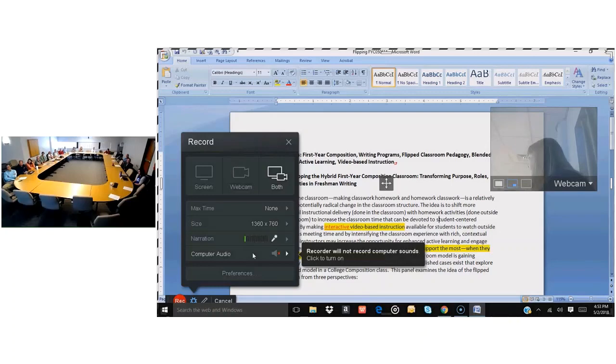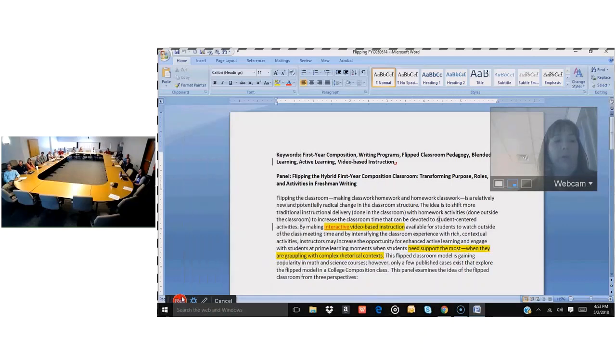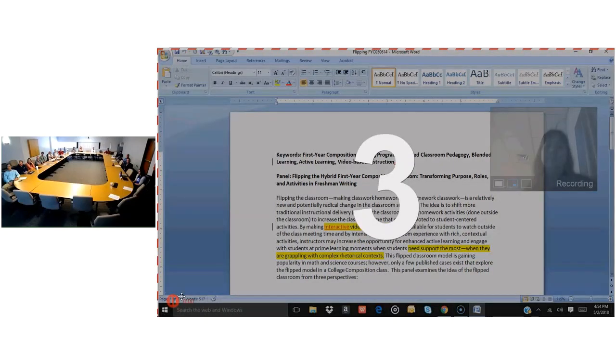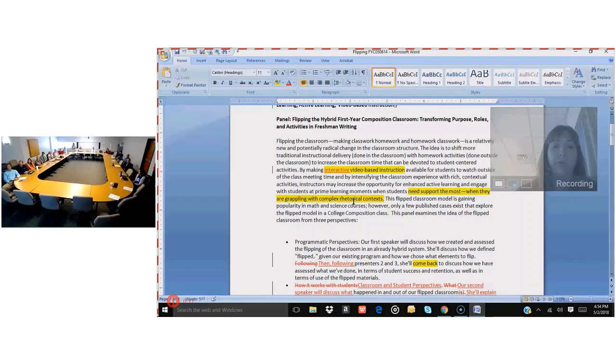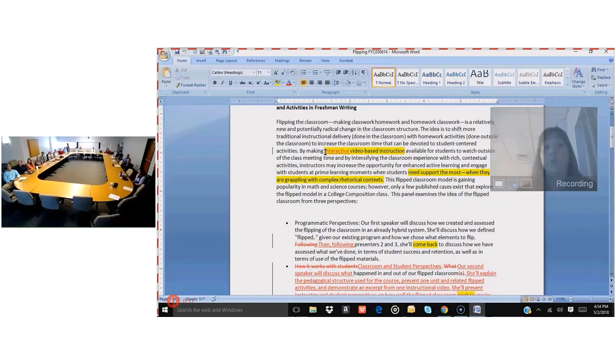So I just click record, and it's going to count down to 3. I usually start by just pointing out that I've highlighted a few things in the draft, and I added some things that I think would be, again, clarification points or where you might need to come back to and think about revising. So in this case here, I think the word interactive could really help clarify the kind of instruction. I enjoyed this point here that you made.